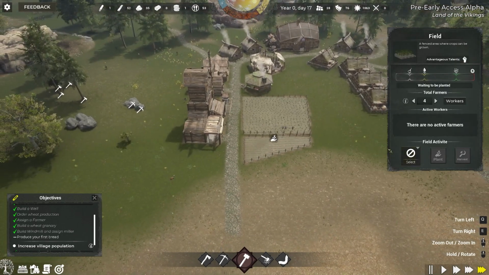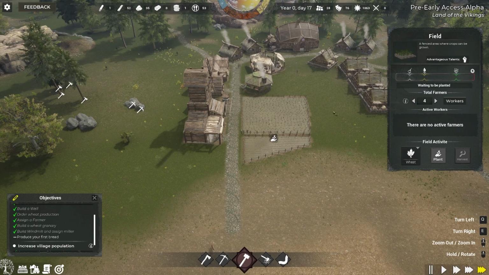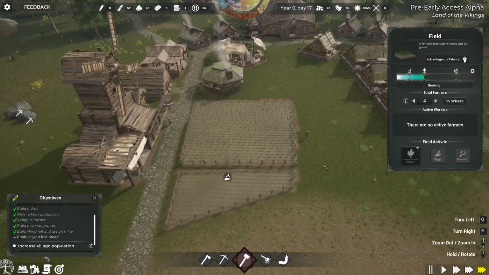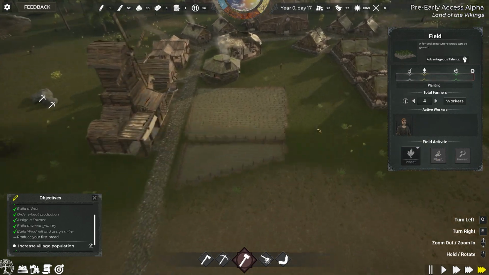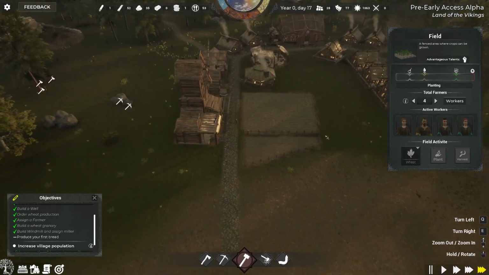Nice. Okay. Let's get wheat. High yield, 3 days. Seriously, only takes 3 days, apparently. Well, yeah. Supposedly. Oh, I need to click plant. I keep forgetting that. I need to click plant, and then we'll harvest as soon as we possibly can.